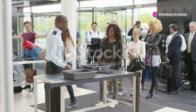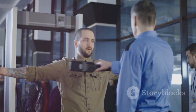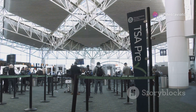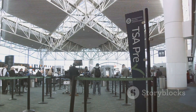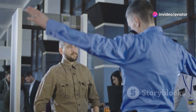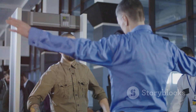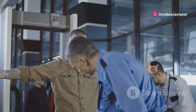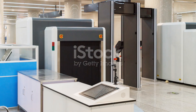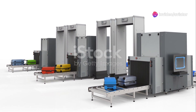In the world of aviation security, it's not enough for each country to simply operate in isolation. The interconnected nature of air travel demands a unified global approach, a shared commitment to safeguarding the skies. This is where international regulations and standards come into play, providing a framework for cooperation, information sharing, and best practices. At the forefront of this global effort is the International Civil Aviation Organization, or ICAO, a specialized agency of the United Nations. Think of ICAO as the architect of global aviation security, setting the standards and recommended practices that guide nations in developing their own security protocols. Their goal is to ensure that no matter where you're flying from or to, you can have confidence in the safety and security of your journey. But international regulations are just the foundation — individual countries then build upon these standards, tailoring them to their specific threat assessments and operational requirements.